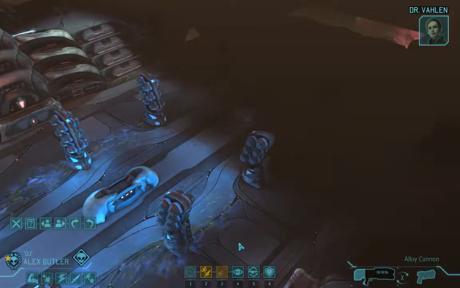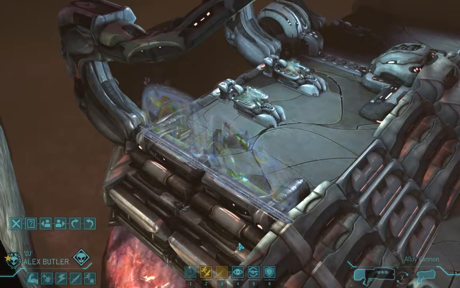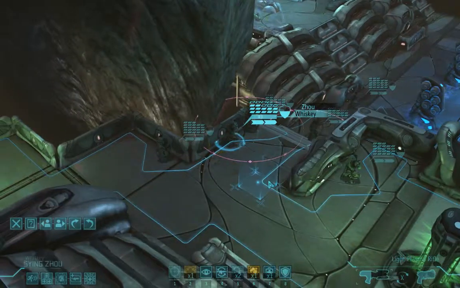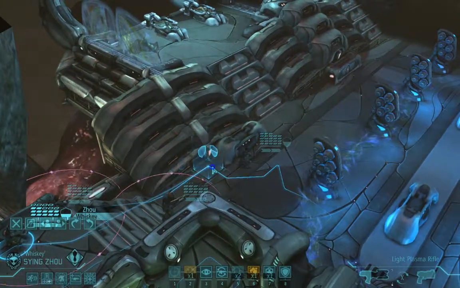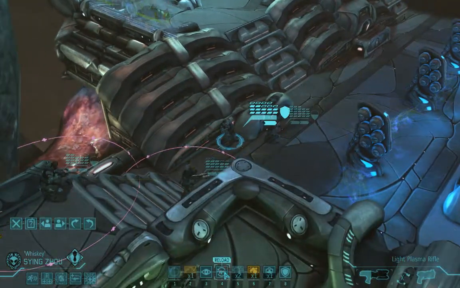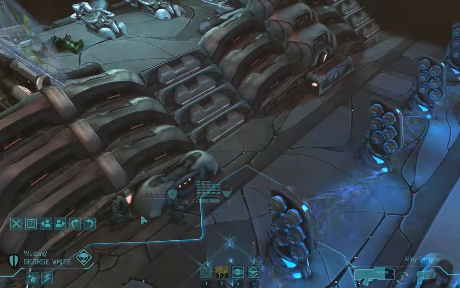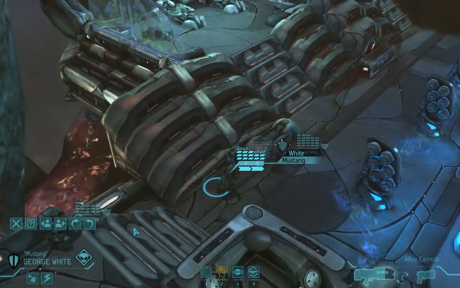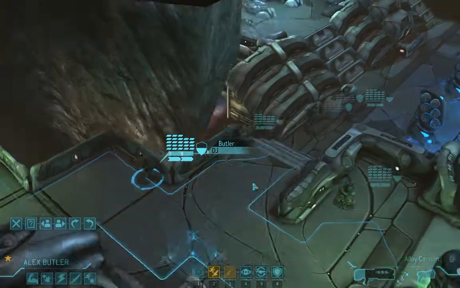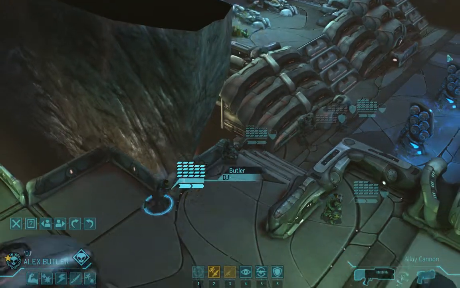What could they possibly be storing in those tanks? Alright, so pretty much at this point what we're going to do is set up and reload. But we don't want to run too much further past, because if we do, it's probably going to spawn something else that we're going to have to fight.